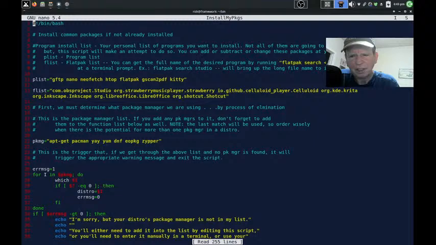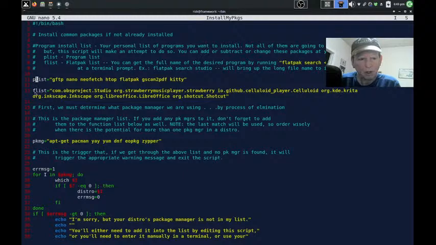So what that basically means is that obviously not every repo is going to have every distribution of every package you want to install in there. Some of them you aren't going to be able to install, some will have them. But it'll let you know which ones it does. Now here in the plist section, right here, this is where it's trying to install packages out of your repo. Right there.